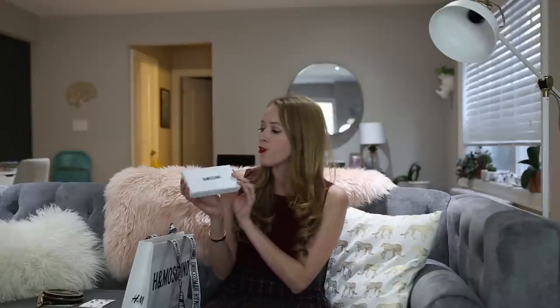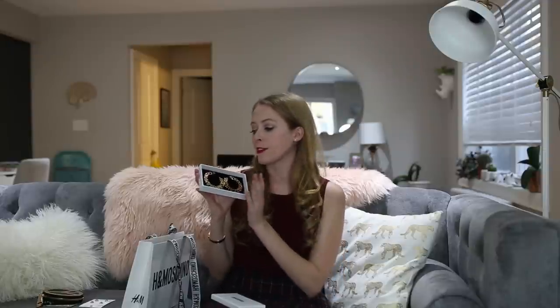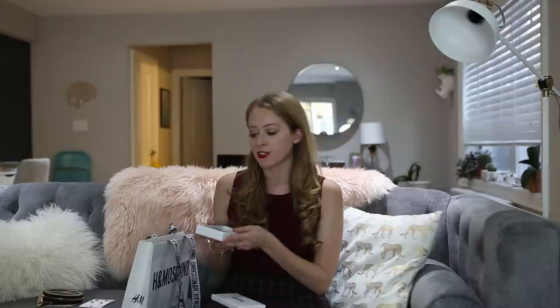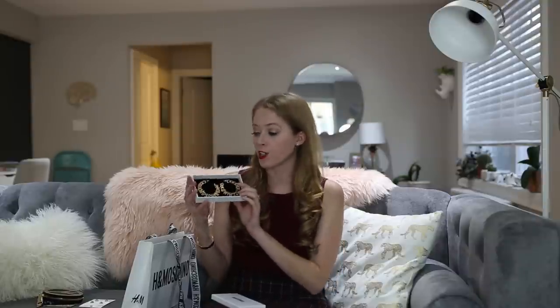The next accessory came in a beautiful black and white box — they are gold plated earrings. They're super beautiful and really heavyweight, which is the one caveat: they're extremely heavy to wear. They look really grand and bold. I actually got a pair for my friend Chloe as well. These were $59.99, which is a pretty good deal. They're so hefty though that I might end up giving them to my sister or mom. They're very cute, very well branded, and a good gateway product into the Moschino brand.